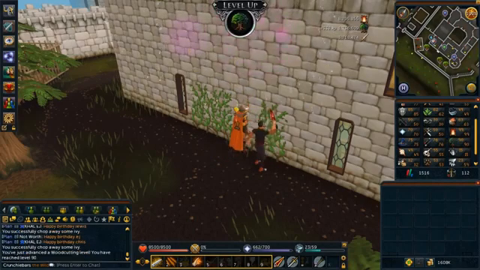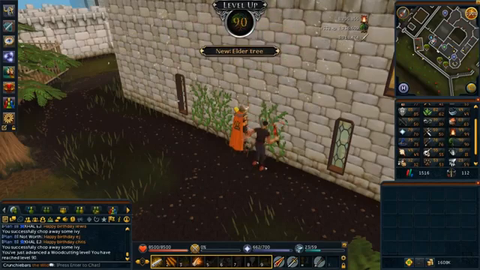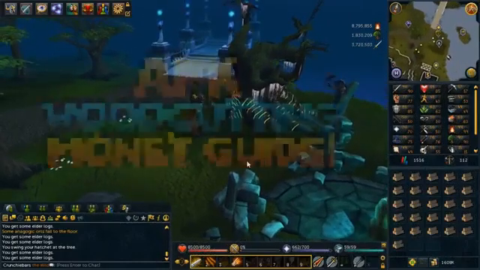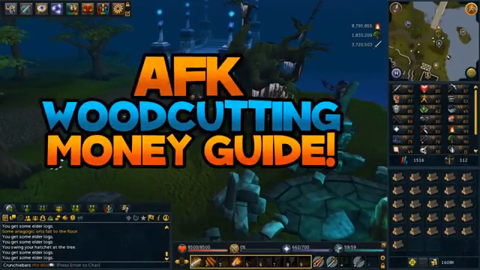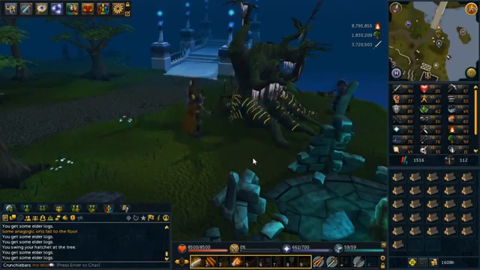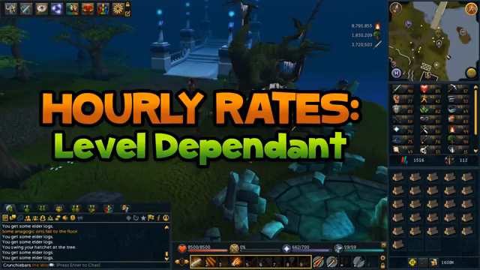Now, as you guys may have seen in the last video of mine, I finally managed to achieve level 90 woodcutting, and now I can access the elder trees. But that's the topic for this video, not just the elder trees themselves, but woodcutting as a whole, how much money you can make from it, profitability, all that good stuff. So to start off with, I'm going to start with the lower trees and then work up to the high level requirement ones.